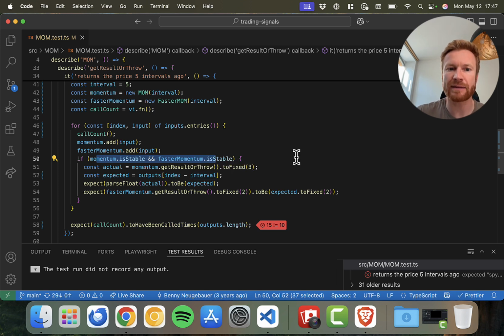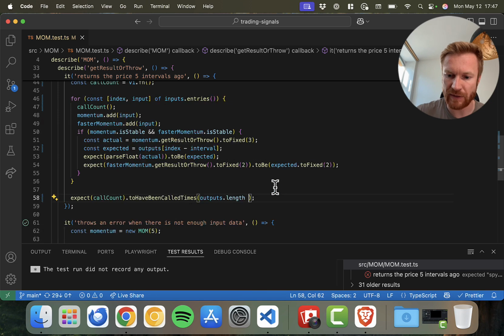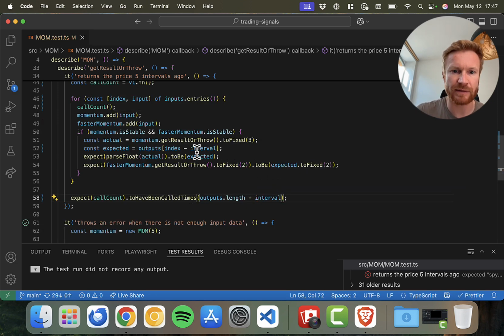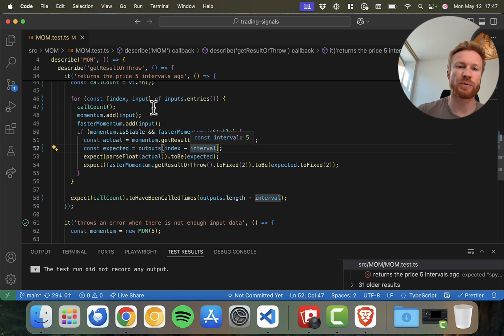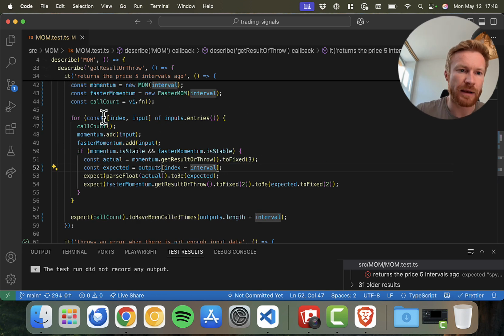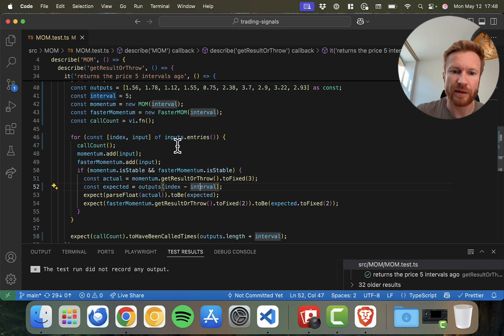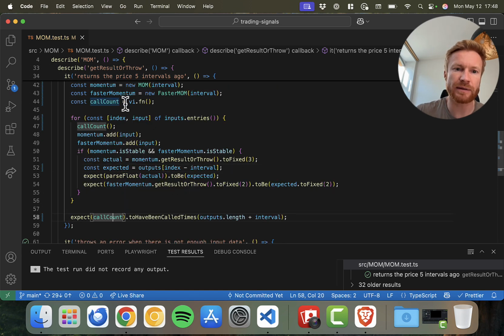So we need to add these 5 initial calls to warm up the indicator, meaning we can here add the interval that we subtracted here when we are going through the expectations. Let me run the test again, and we see it's fine. So this call count technique here with a spy is a good practice if you really want to make sure that your for loop is being executed.